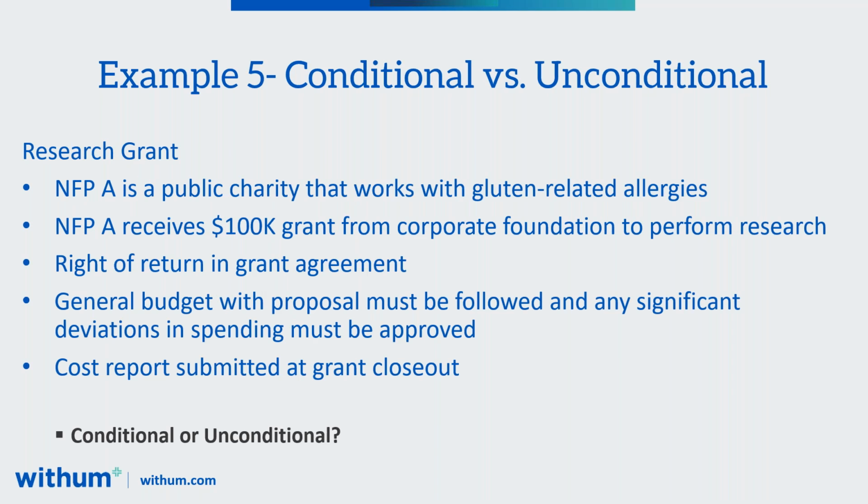Example 5, conditional versus unconditional. We have a research grant. Not-for-profit A is a public charity that works with gluten-related allergies. Not-for-profit A receives a $100,000 grant from a corporate foundation to perform research. The right of return exists in the grant agreement. There's a general budget that must be followed. Any significant deviations in spending must be approved. And we need to submit a cost report at the grant closeout. Is this conditional or unconditional?